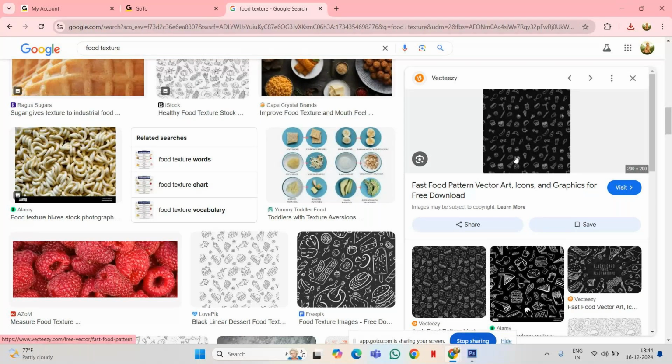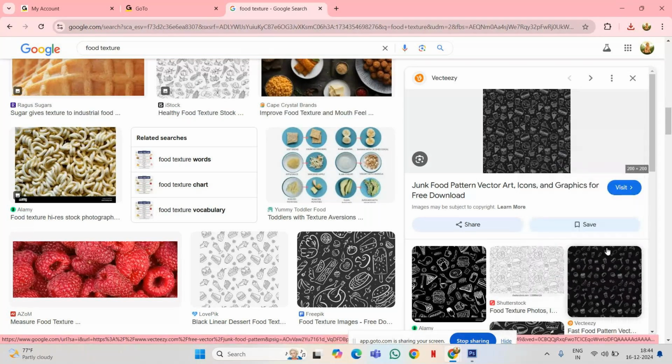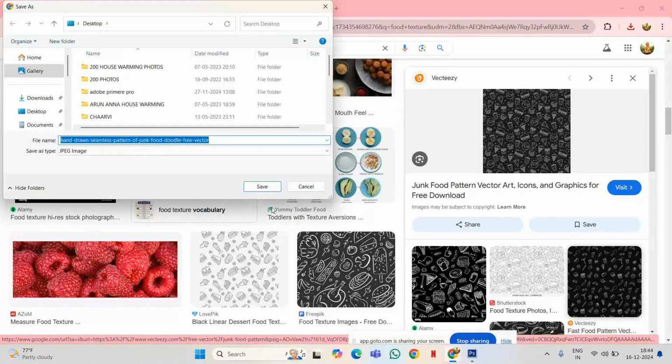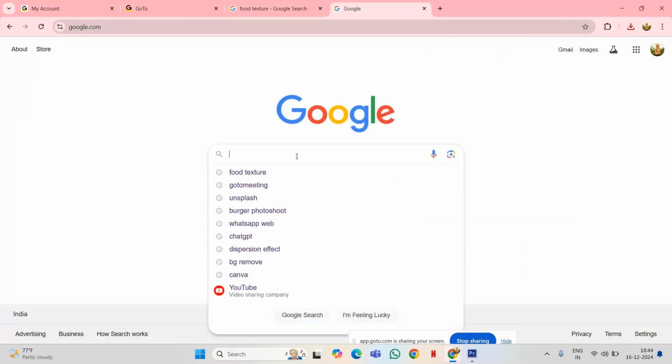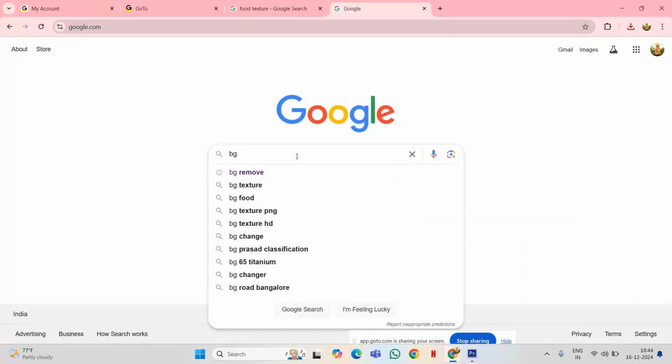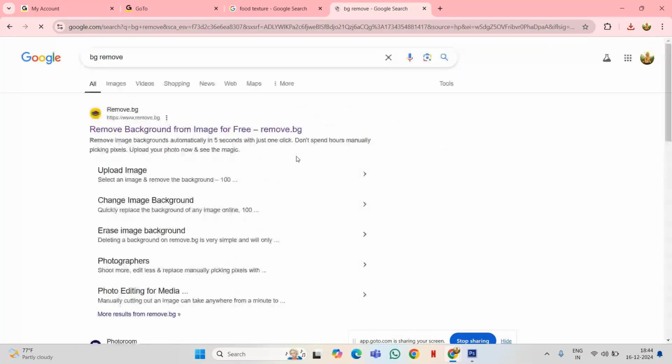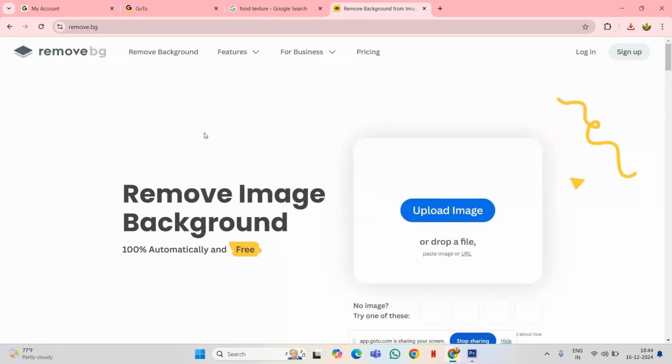Now we take this one, save image. Now it is in JPG. You cannot remove the background for these kinds of images. It is tough to remove the background for these kinds of images, so I'll tell you how to remove it for them. You can go to a new tab and search for BG remove, but don't use this for everything, because sometimes it won't cut properly. You need to cut it in software. Only for the background I'm using it.